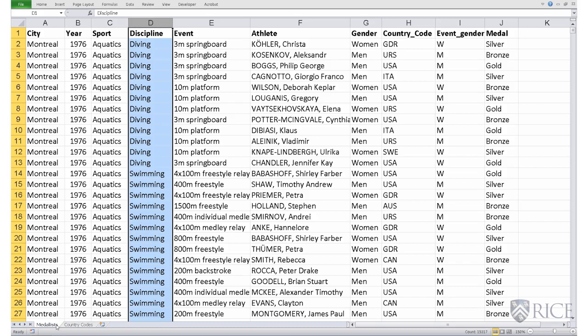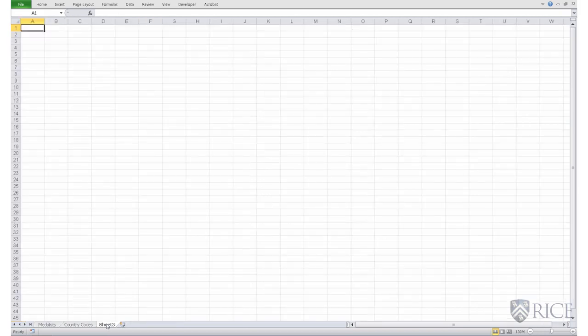You could add more worksheets to the file by going to the worksheet tab and then doing a left click. So notice another worksheet has been added, sheet 3. If I do another left click, another worksheet has been added. I could also rename these worksheets by doing a right click and going to rename. I could rename it as my worksheet and so on. So that's how I could add worksheets. I could also delete worksheets. So for example, if I don't want sheet 4, I do a right click, delete. That worksheet is deleted. I could also delete my worksheet, which I have created.